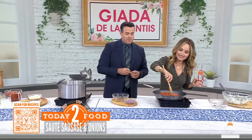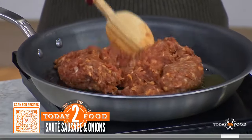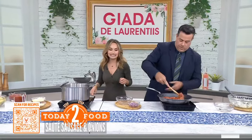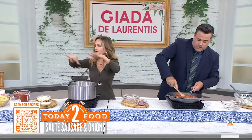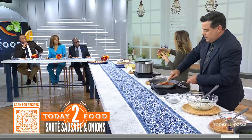Okay, so we're going to break this guy up. And this is always the toughest part, breaking up this lump of meat. When we do that, you want to do something else? Yeah, go ahead. And then we're going to add red onion to it just to season it. Now, the great thing is you can make all of these pieces in advance. And then you can put it on there. You can even go that far.